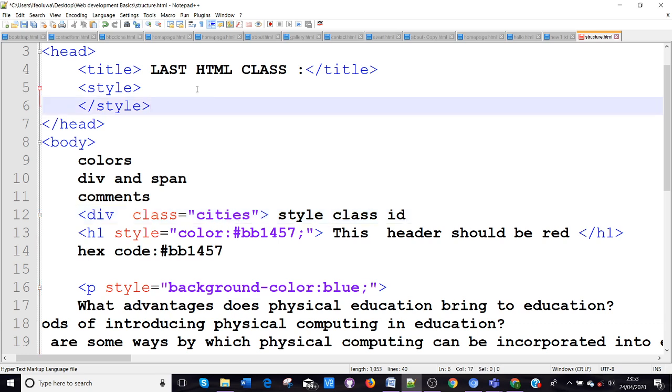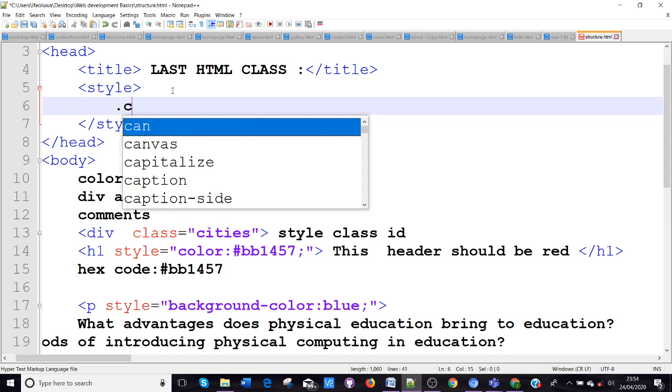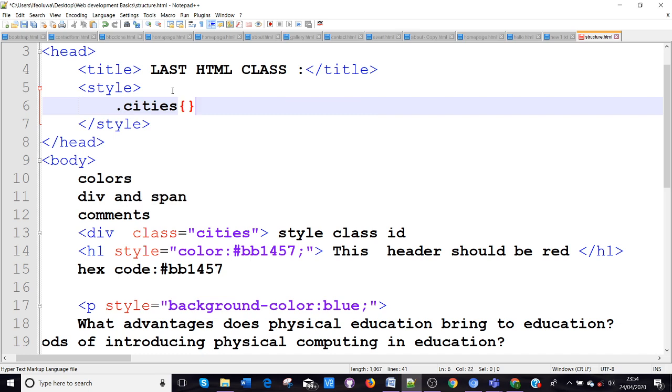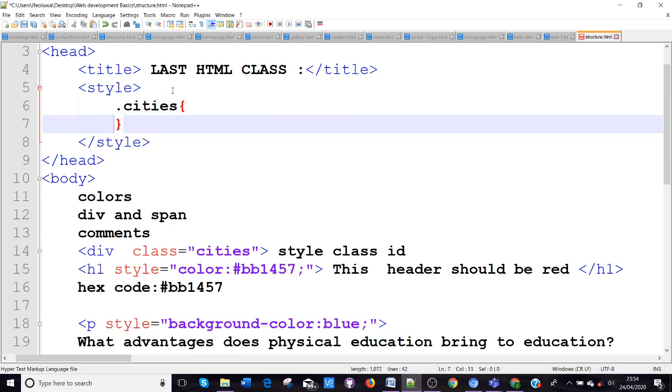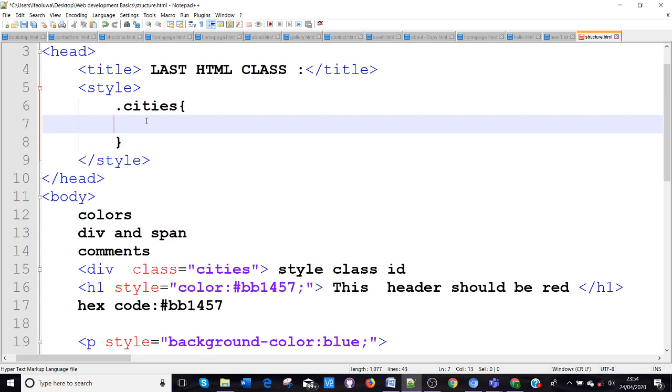So now let's go to this style tab. Now whenever you're calling a class, you call it with a dot. The other one we just wrote was border and so on. This one, whenever you're calling the class, you start with a dot. Class name is cities, so .cities. Press enter. Now what were the things inside this?